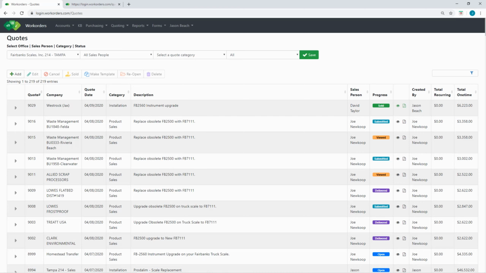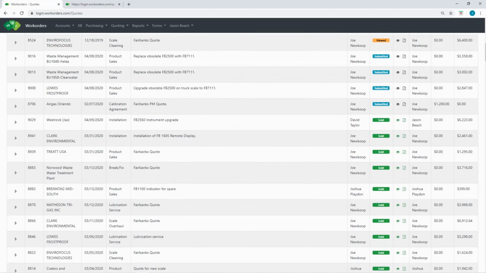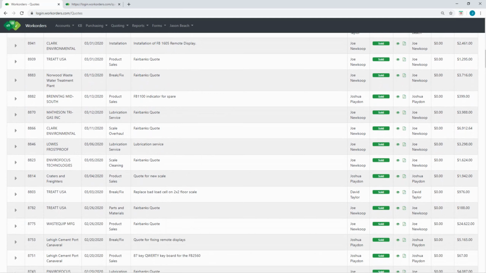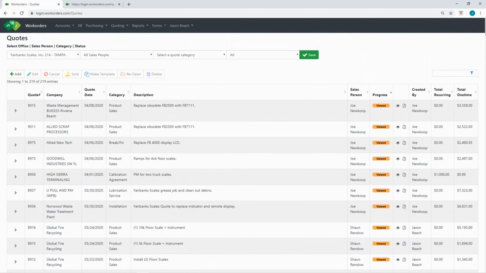And so again, like we talked about before, we can toggle the column here to simply go through all these quotes and see all the active quotes that have been sold. We can look for sold, and we can drill down by shop, by technician, and by category. So I think the filtering criteria is virtually endless on this particular screen.